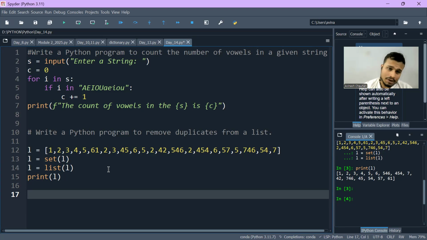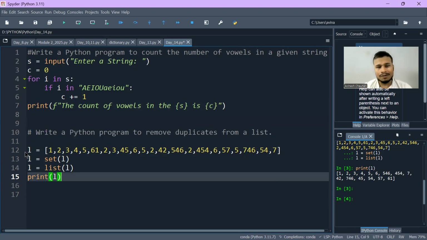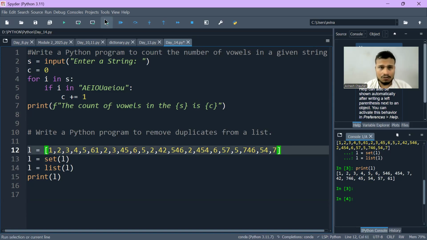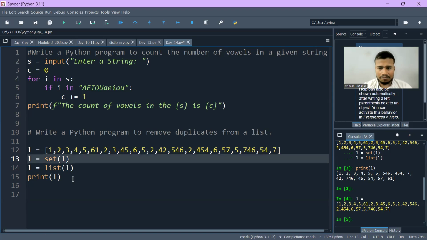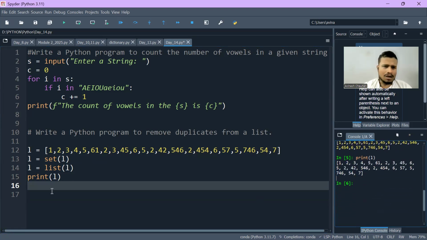Okay, so for example, right now you have understood string, sorry, my bad, list and string. So how do we solve this particular program with list itself, not involving set? When we involved set, we successfully got the answer. So now let's stick to the list. I will execute this line of code again, and I have updated the L. When I print L here, you can see that previously this was the L. Now I've got my initial L.